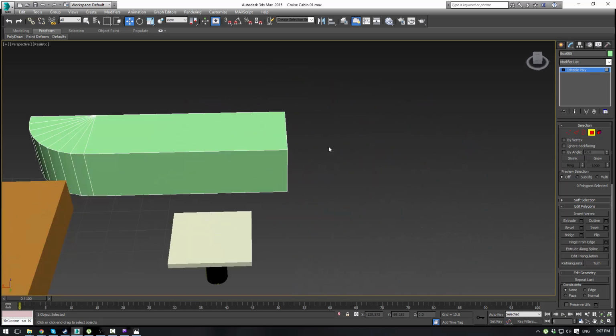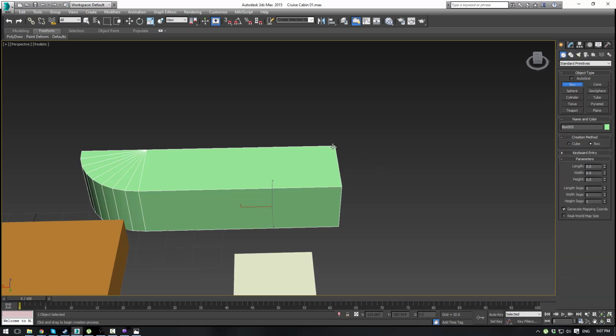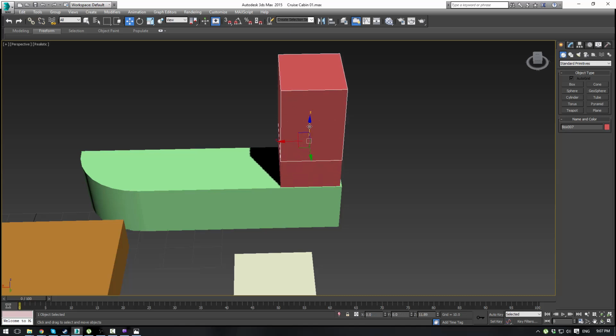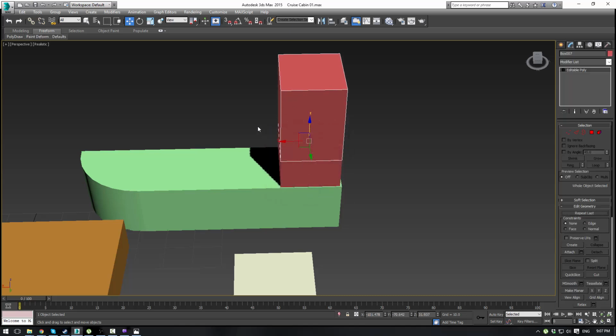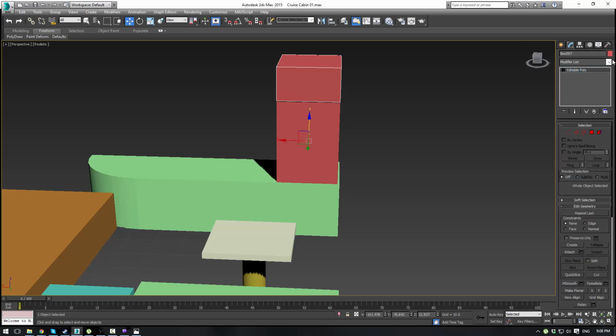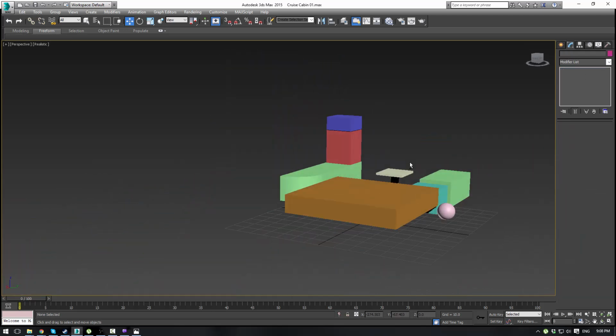And now on this side, it looks like we've got sort of a fridge-like object, or some shelves of some sort. So we'll just put those in, kind of here, and then right above it, we'll just do a little shorter one. Just going to convert it to an editable poly so I can bring it up. This is just so I can differentiate the two, and then we can change the colors here just so we can see. All right, good deal.